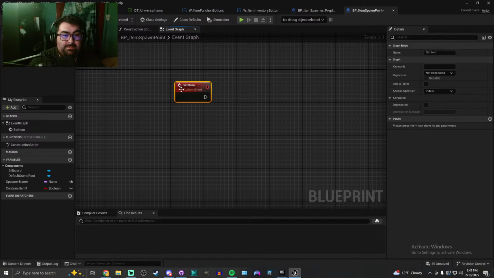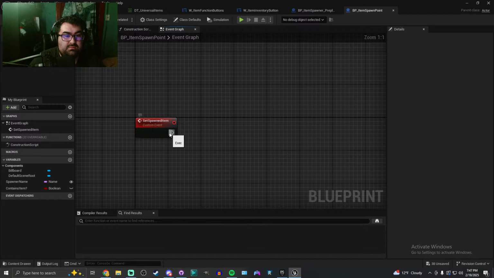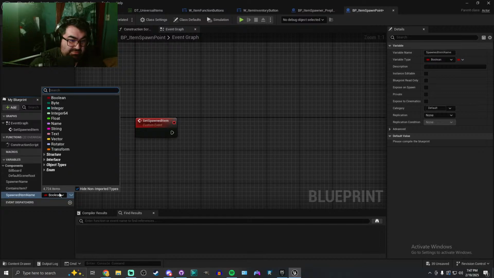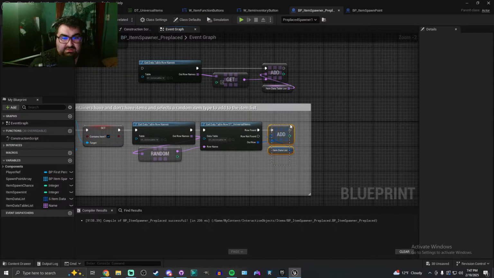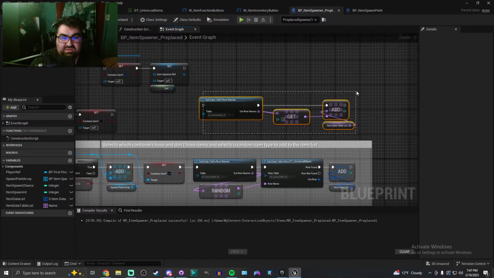Set item. Set spawned item. And we're gonna require the name. Item name. Spawned item name. And just from the name alone is enough to figure out what type of item it is. So we don't need to do this anymore, right? I don't think so.